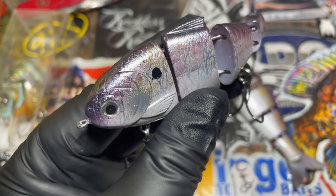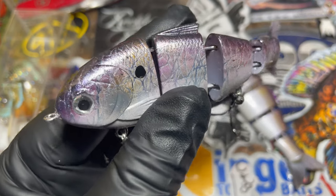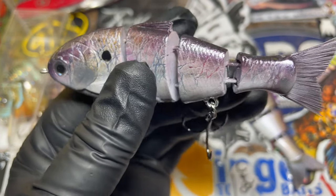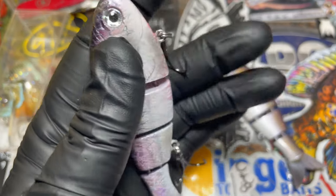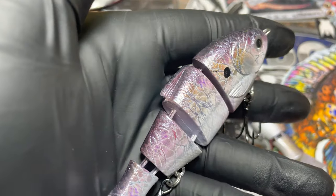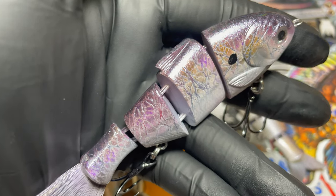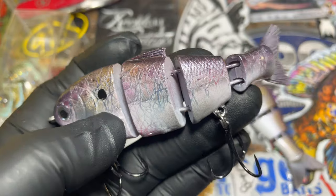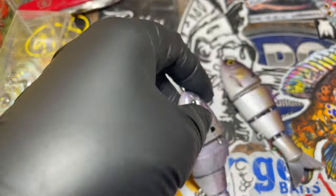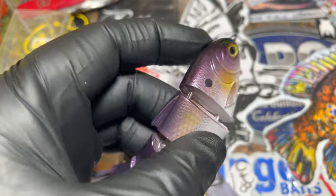But this is an FW ink, and then of course the Wicked Detail Black Magenta, which is a wicked color as well. And then just a hint of gold. Mike Bucca emailed me a picture of a shad that he just caught recently, and I put a little more purple than I normally do into it. It's almost like a brownish shad and black, but beautiful. But just goofing around with different patterns and different examples. And this is probably my favorite that I've done so far.